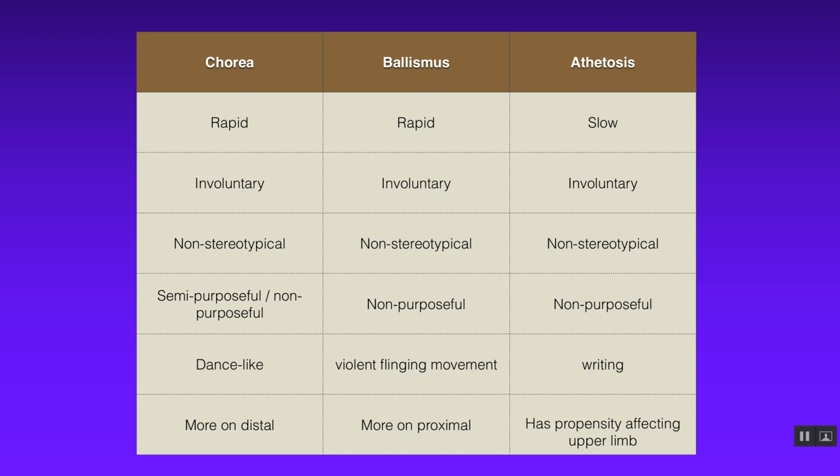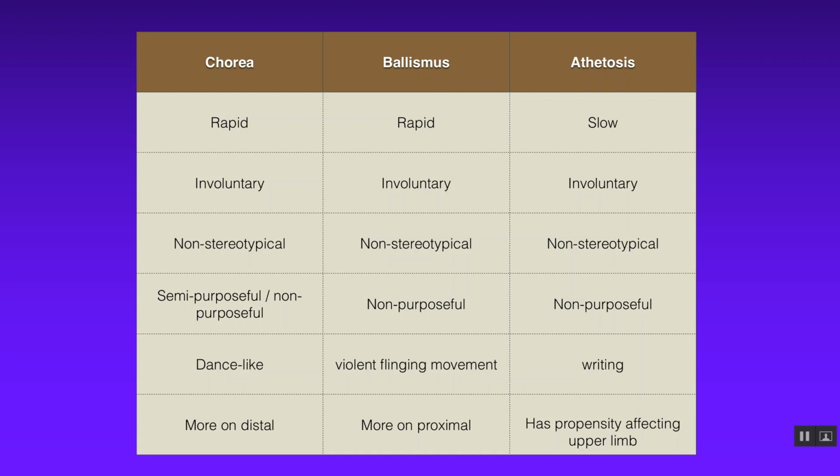Is ballismus just on one side, or can you have it on both sides? 99% of the time it's just on one side, so it's usually referred to as hemiballismus. But there could be somebody who could have it on both sides, but that'd be really weird because you'd have to have both subthalamic nuclei damaged at the same time. You'd have probably some other large lesion if you did that. You wouldn't even be able to see the ballismus because they'd be unconscious or they'd have some other problem. But yeah, 99% of the time it's hemiballismus.